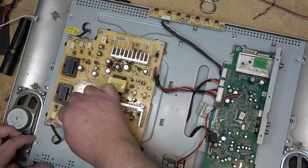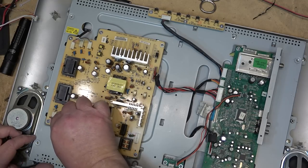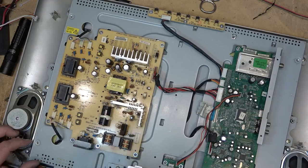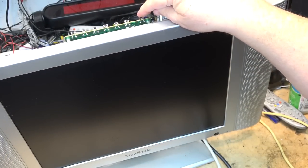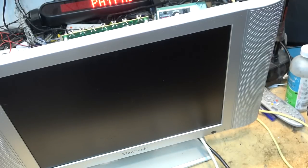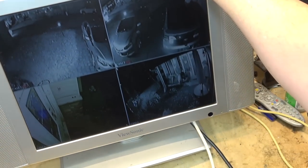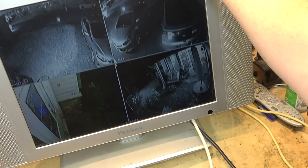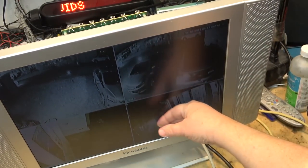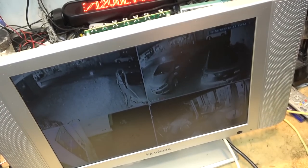The big killer for the fluorescent backlights on these is turning them on and off. So, make sure they're being seated. And before I throw it together, I'll turn it on and make sure it's working. The moment of truth. I think that's the power button. There we go. Working. Looking like a million bucks. This is the standard definition panel. No HD here. But that's okay, because it's just displaying a standard definition RF modulated output from my security cameras.